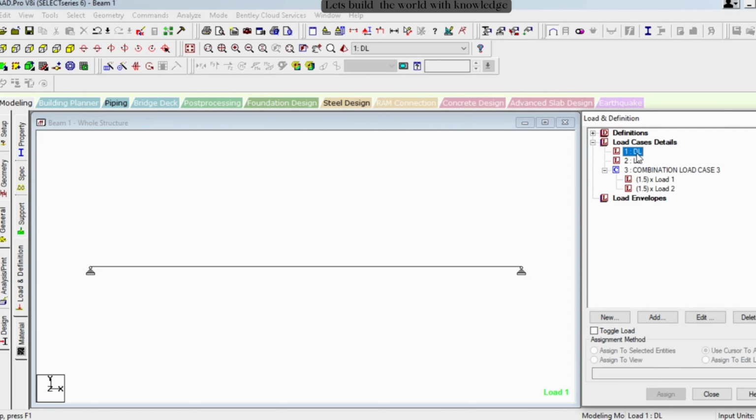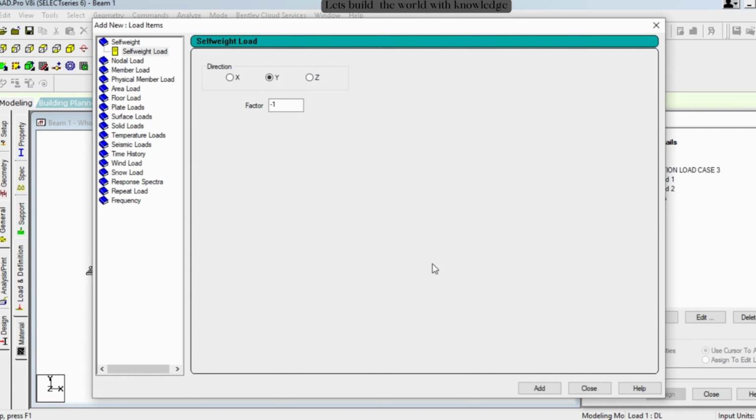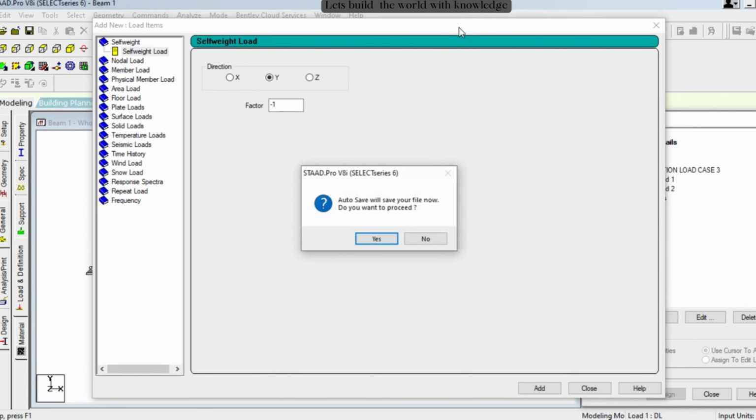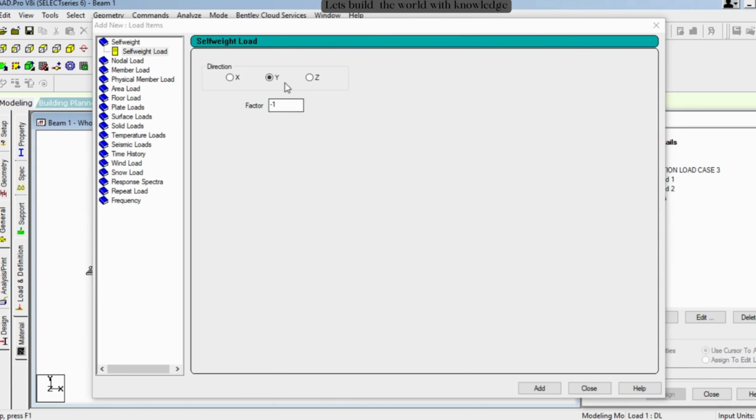So first I will take the dead load case and add. Now you can assign the self weight here. So we have the direction y as the upward direction, so you can give the factor -1, which means it will take the self weight in the negative direction of gravity.